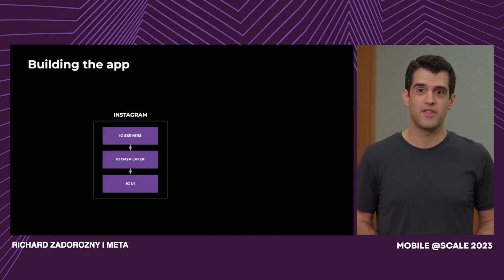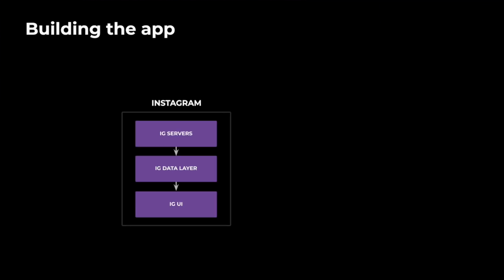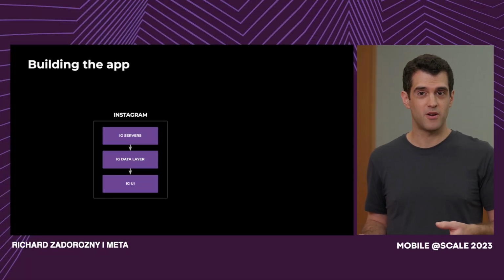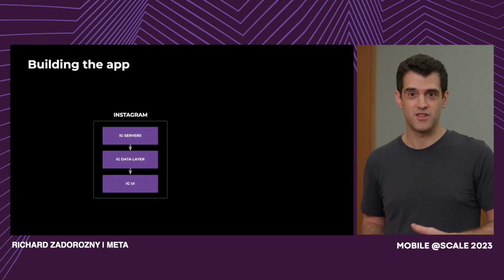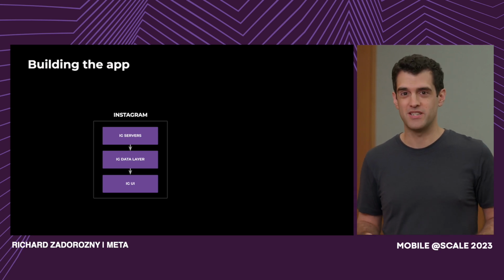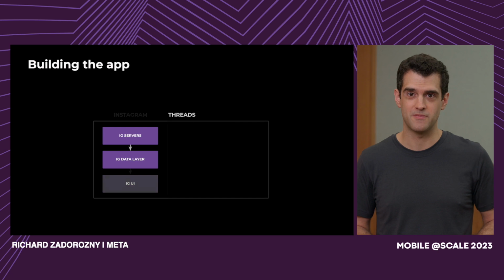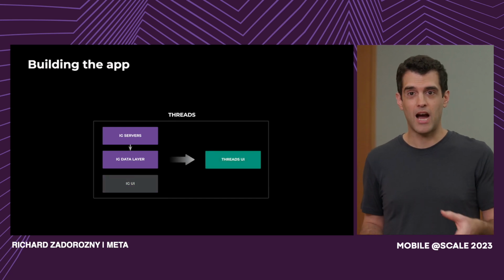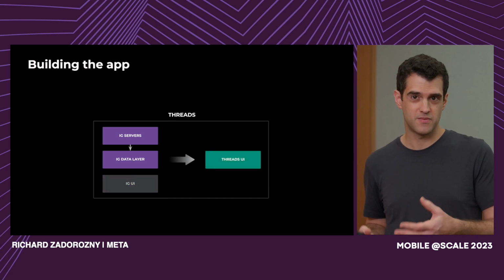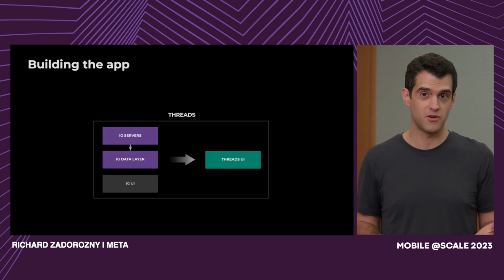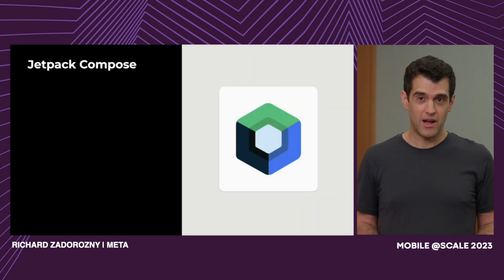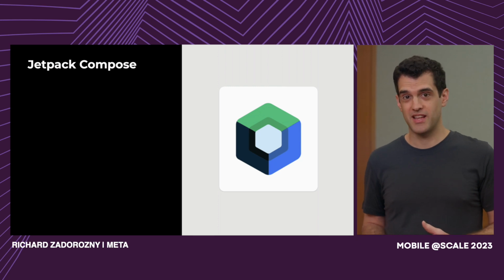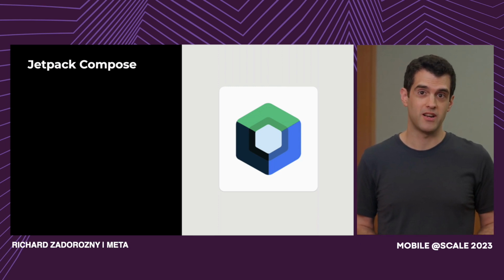So we decided that we would build using Instagram as our base. And we realized that we could reuse our servers and our data layer and then try to build Threads on top of that. And you can kind of think about a Threads post as an Instagram post, where just the media is optional. And there's a few more details there, but that's a pretty good approximation. So we just had to figure out how could we build our Threads UI and slightly different business logic on top of Instagram. Well, around this time, we had been investigating declarative UI frameworks for Instagram.